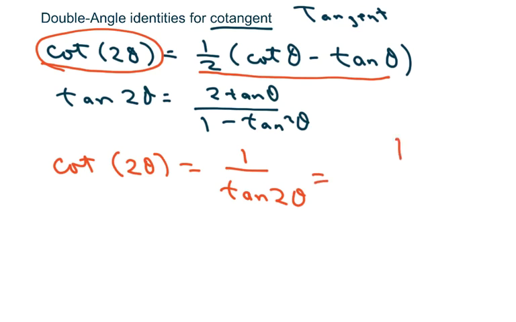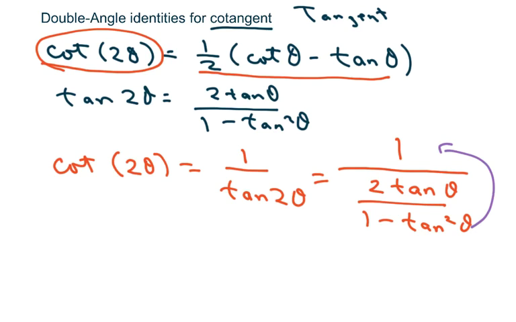This is where it's similar to the other video we watched. So it would be 2 tan of theta over 1 minus tan squared of theta. I can bring him up here. So I have 1 minus tan squared of theta over 2 tan of theta.